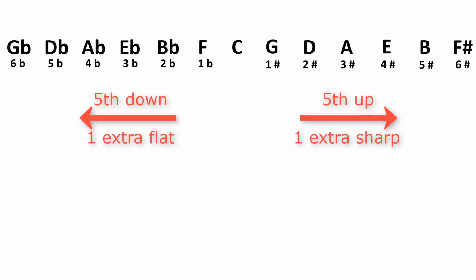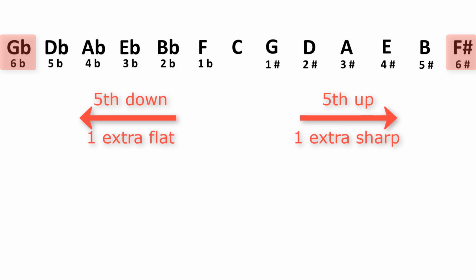Now when you look well, you see that the major scale totally on the left, so the G flat major scale, and the major scale totally on the right, so the F sharp major scale, are exactly the same scales, since F sharp and G flat are enharmonic equivalent notes. We already knew this, because in a previous lesson we saw in the table that the F sharp and the G flat major scale were exactly the same scales. They had the same notes, even if they were spelled differently.